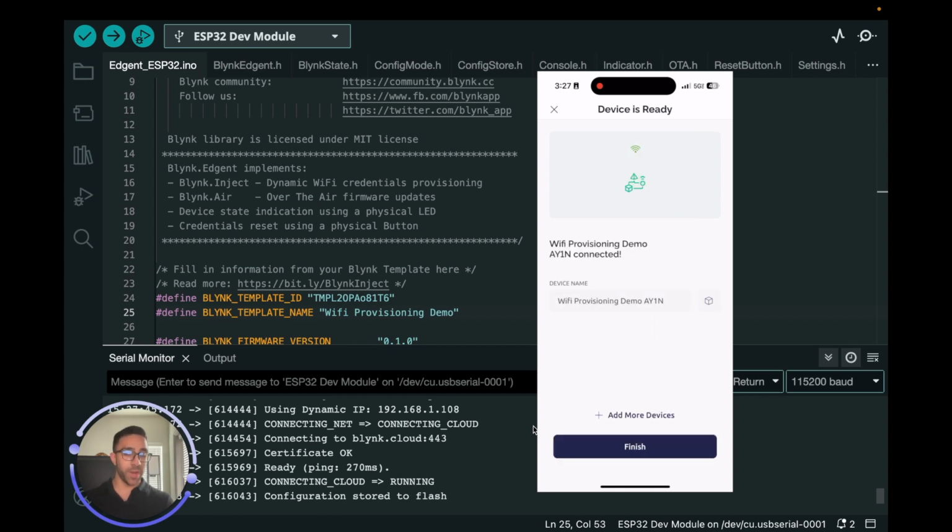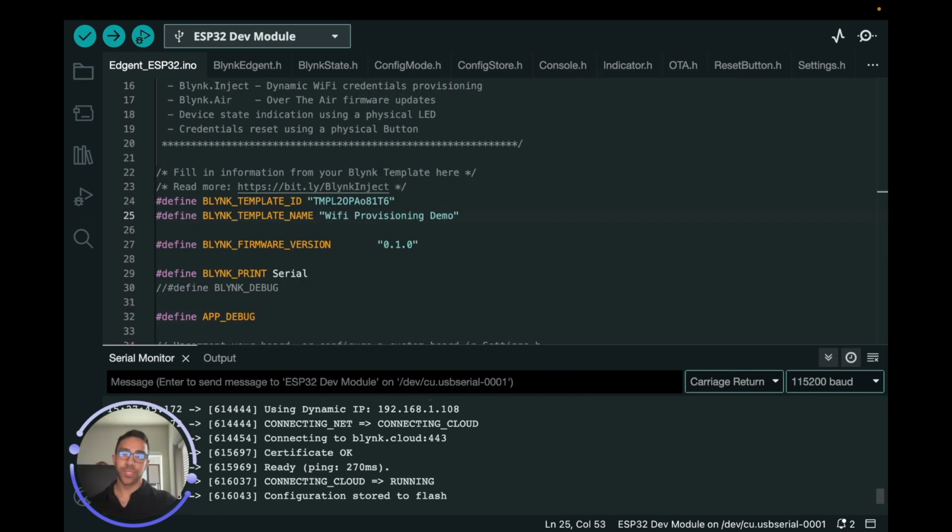So it looks like we were able to connect our IoT device using the app to the internet with the Blynk.Edgent Wi-Fi provisioning solution. So if you made it up to this point, give yourself a pat on the back. So there you have it. We have showed you how to enable Wi-Fi provisioning in this video using the Blynk.Edgent solution, all within 6 simple steps. Demonstrating the experience on the manufacturer side and the client side and how seamless it really is.